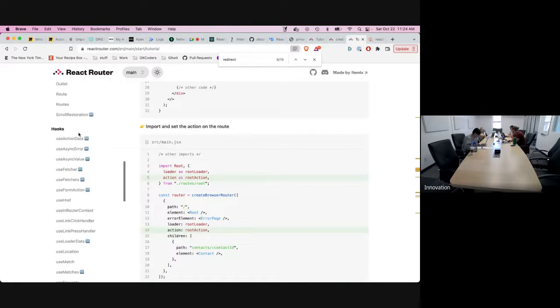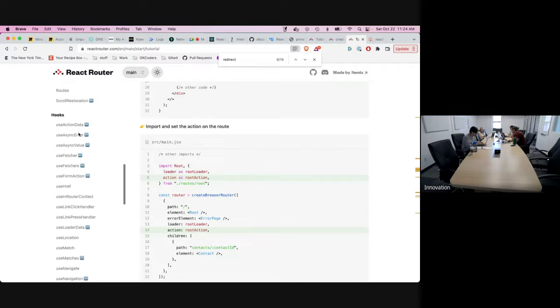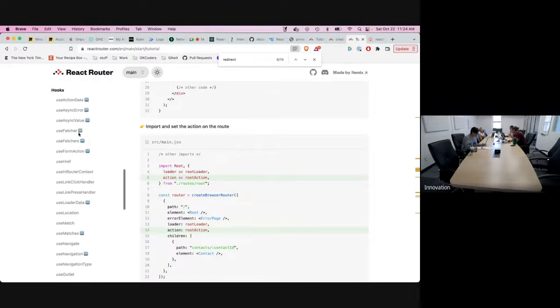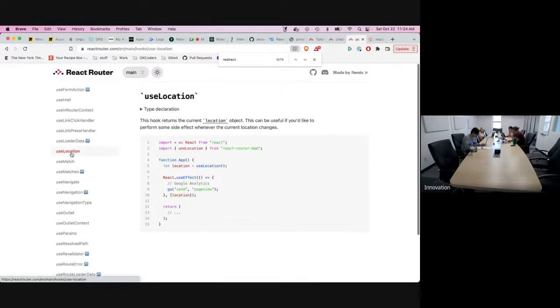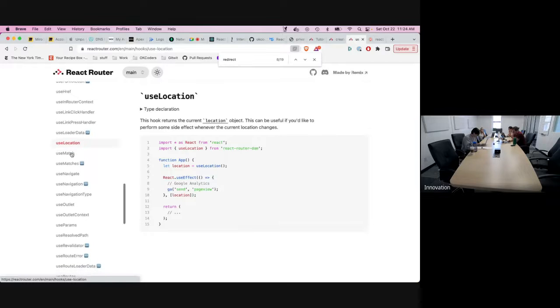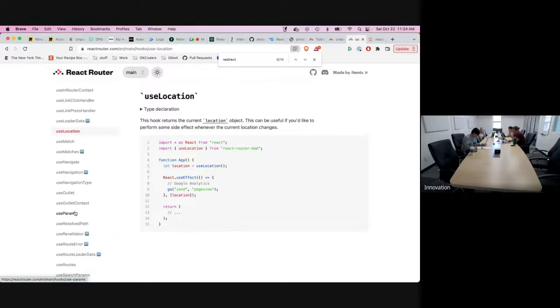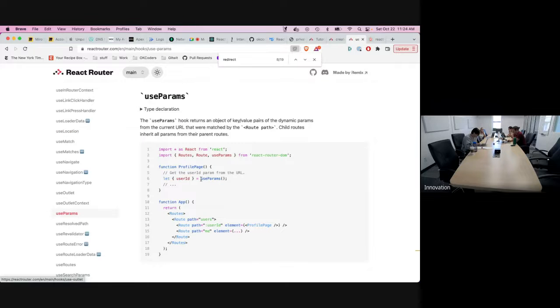Hooks. Yeah, okay, so they provide these hooks for us.